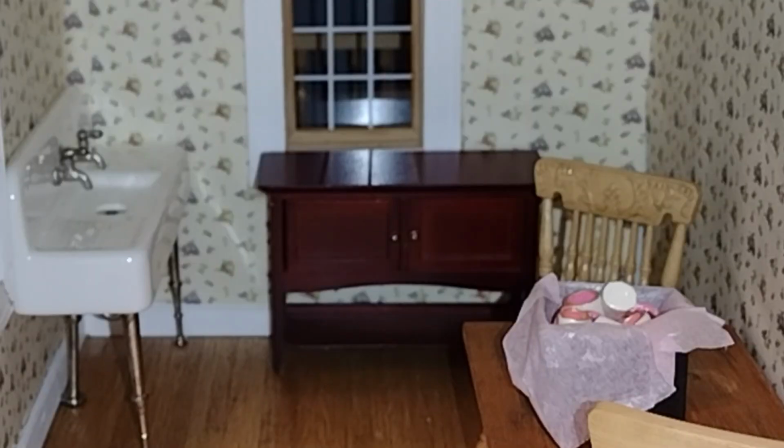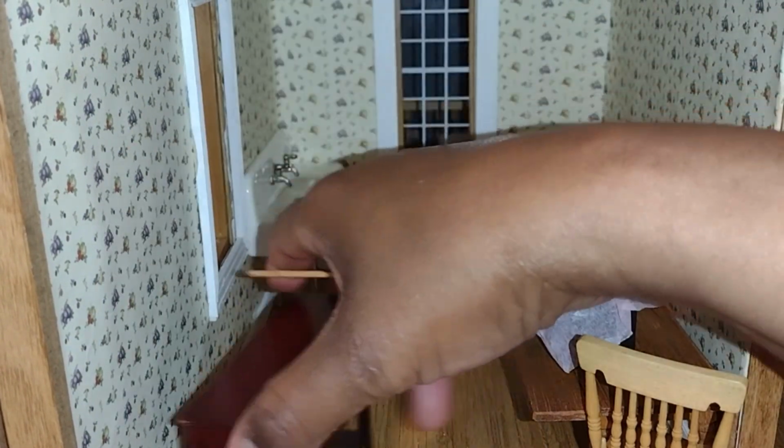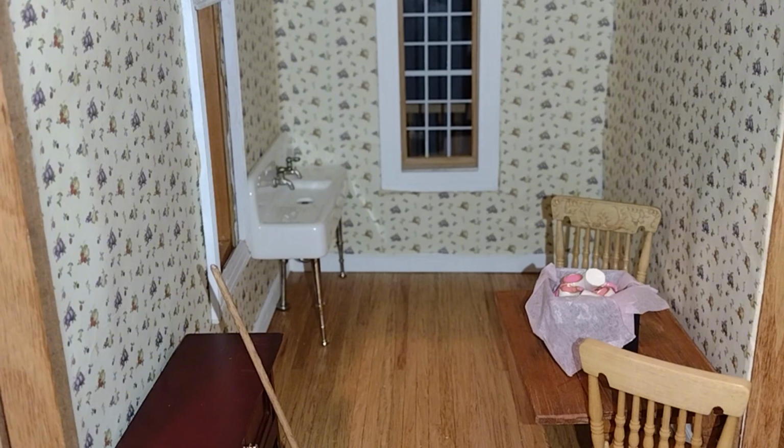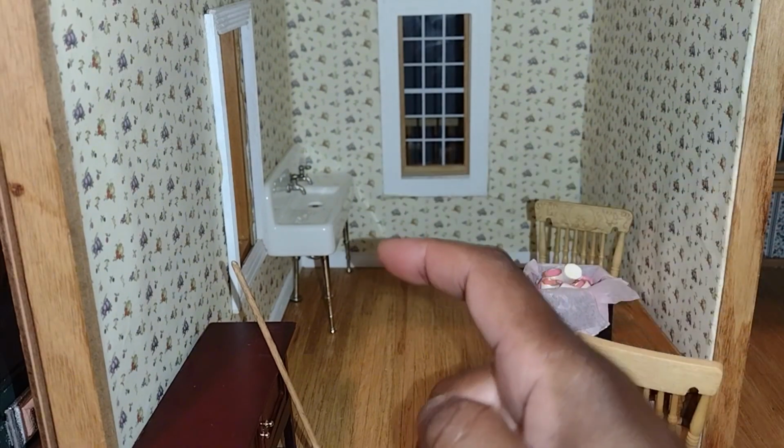But this is exactly why you have to play, dolls, just to see what works, to see how things fit, and whether your dolls will be able to move around comfortably. And it also helps you to know what you need to create, because sometimes things don't fit the way you imagine them. So just taking the time to play for a little while opens you up to new ideas and gives you a clearer vision for what you truly want. Now, so far, I really like the way these look, but I have to consider I need room for the stove and the refrigerator.